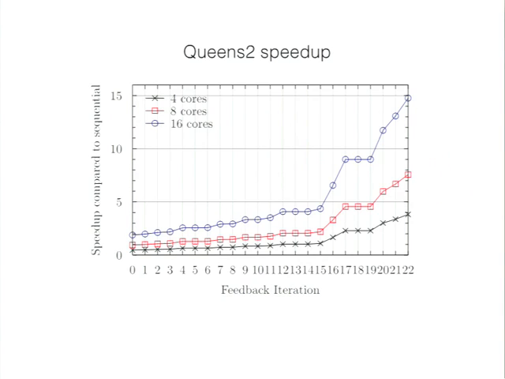Queens 2 is a program that had been written for the Reduceron, based on the famous Queens program. This one, there's so much potential parallelism that when you introduce it all, you actually get slowdowns, right? And that's not that crazy. If you have enough parallelism, your program actually becomes a thread scheduler as opposed to actually computing your result. And as we go through and turn off things that aren't useful, we get back up to where we want to be.